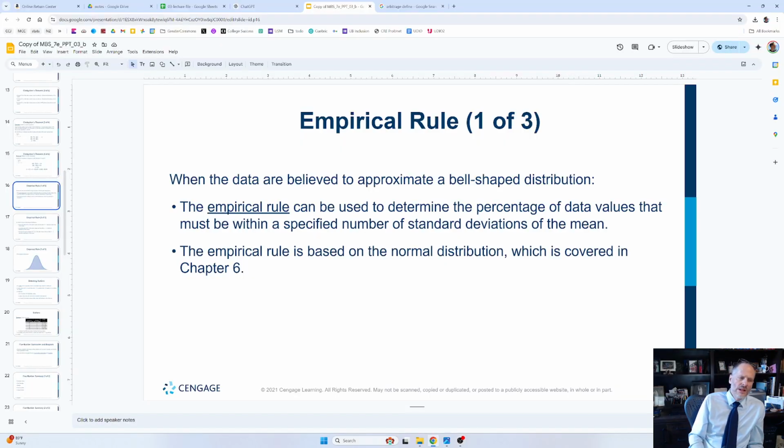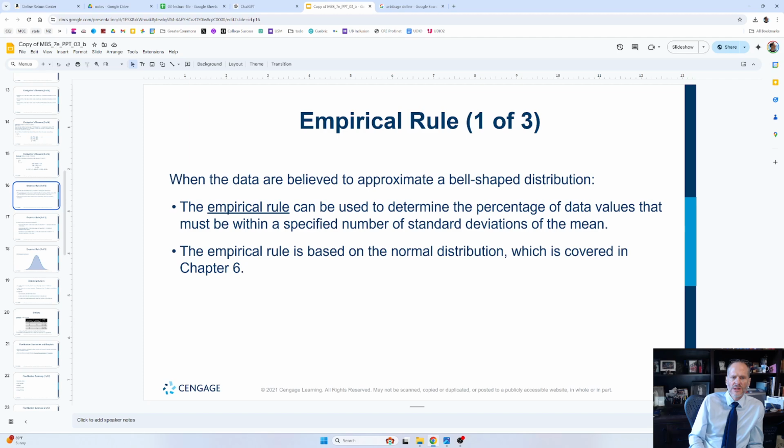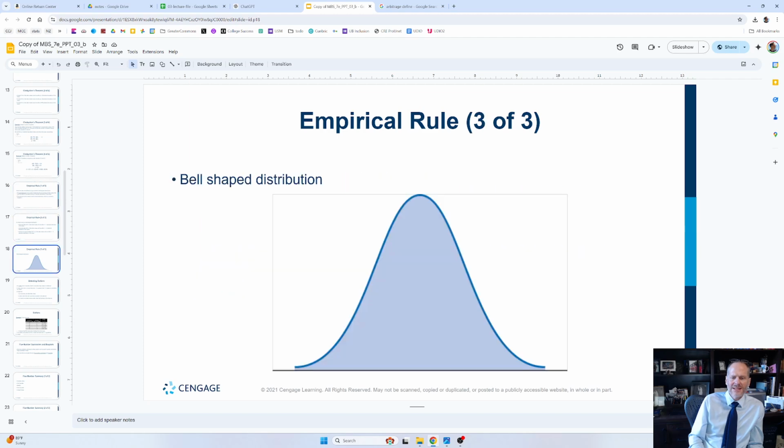So there's another theorem or another rule, call it what you will, and it's much like Chebyshev's theorem, but this one's called the empirical rule. And the empirical rule says your data has to look like this, and this is like a shape, which is important in statistics because it's called a bell-shaped distribution or the normal curve. And when data comes into this format, then there's a lot of research and work that's done about data that's in the bell-shaped distribution or in the normal curve distribution.